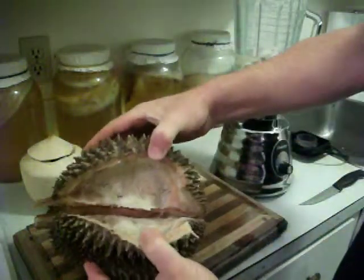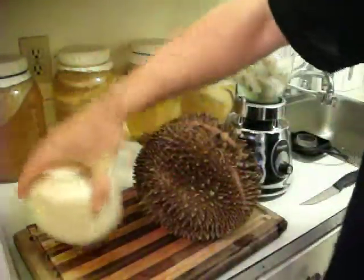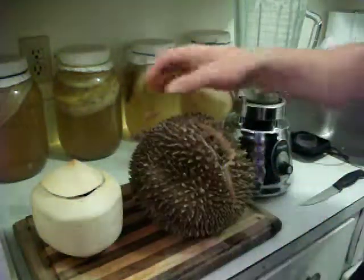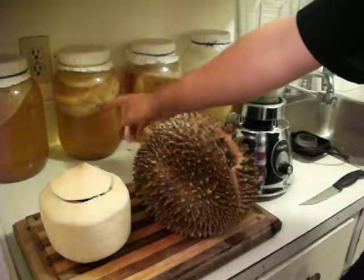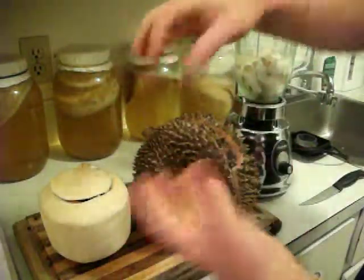This is a pod there I opened because I just made a video on how to make coconut and durian kefir, which is a yogurt, a friendly, beneficial bacteria probiotic yogurt, and it uses these same 2 ingredients plus the Kombucha Mushroom Tea, because the Kombucha mushroom is a fermented probiotic drink, and that helps get the fermentation going.